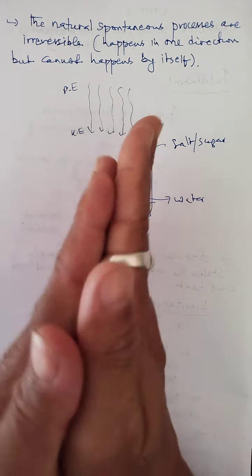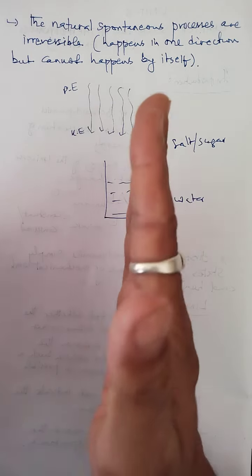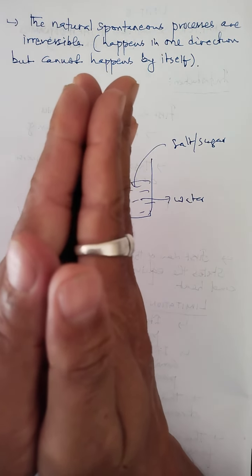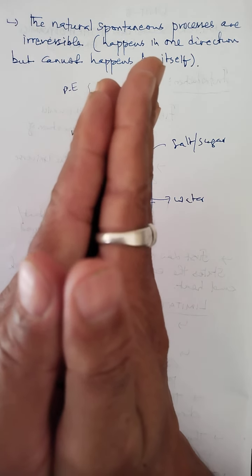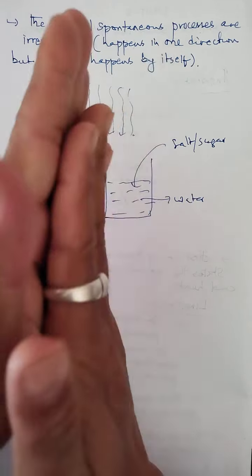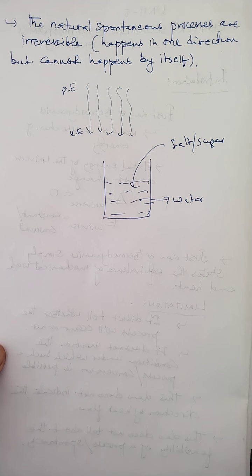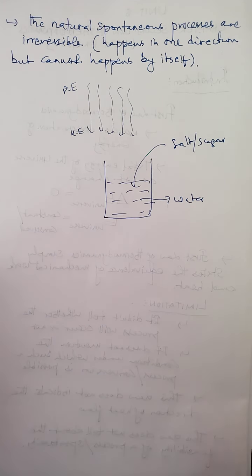See, by doing mechanical work, we are converting that mechanical work into heat so that we can make our hand warm. But when we keep our hand in the burning candle, you cannot see our hand start rubbing automatically like that. That means that heat cannot convert again into work. So this is also one of the limitations of the first law of thermodynamics. In a simple way, some processes happen, but some processes cannot happen.